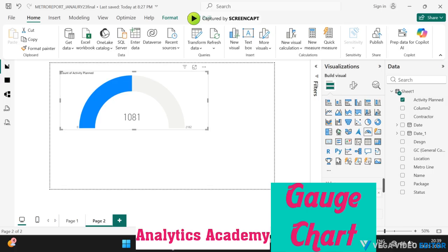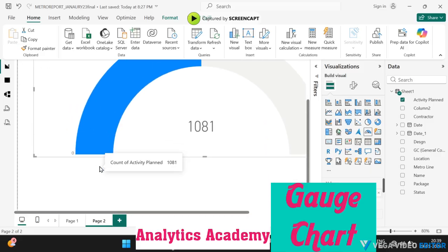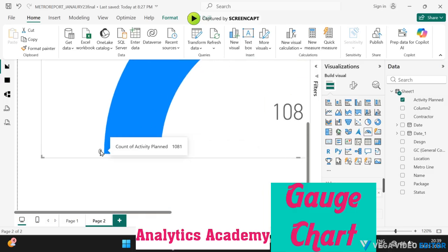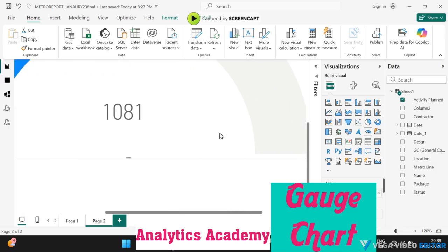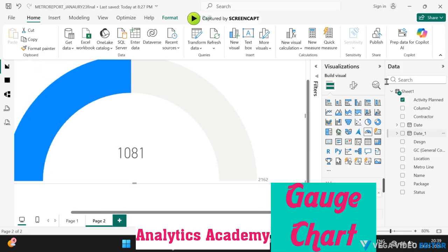Now here I have imported count of activity plan. And what is my maximum and minimum value? You can see here, my minimum value is 0 by default, and my maximum value is 2162. That is the count of my column, how much data I have imported in my activity plan.